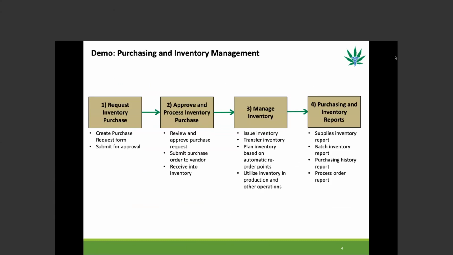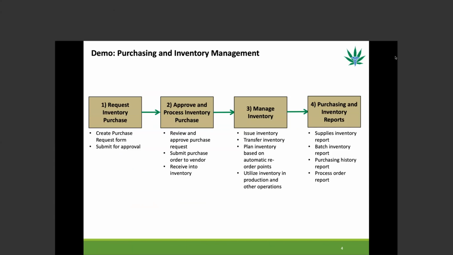So that is step 2, where we would review and approve purchase requests, whoever is responsible for that, be able to then submit the purchase order to the vendor, and then the vendor being able to process and ship, so that we then would record the receipt of what we have purchased directly into inventory.